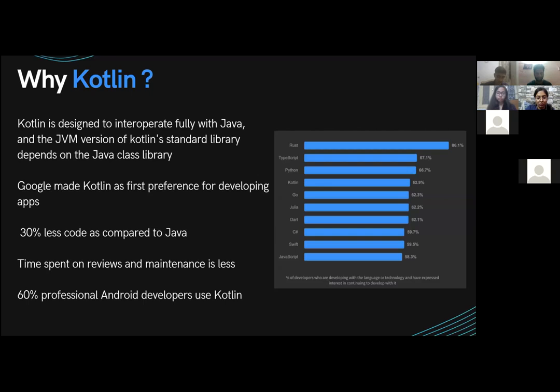Due to these advantages, Kotlin has grown to be the fourth most loved language among developers, based on a survey conducted by Stack Overflow in 2019. On the right, I have presented the chart of each language's position. You can clearly see that Kotlin takes number four with an overall percentage of 62.9%, which is pretty huge. So it answers the question of why we use Kotlin instead of Java. Kotlin has a lot of technical advantages, to be honest.